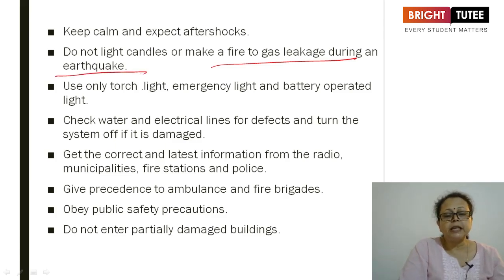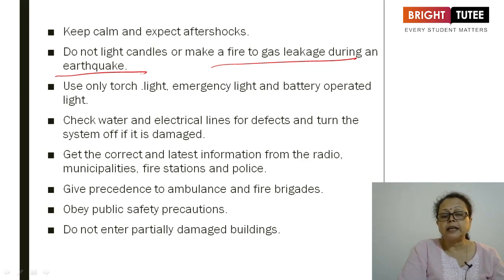If there is any leakage in the gas pipeline, in many of the big cities and many of the buildings, cooking gas is supplied through pipelines, so be very careful about that. Or if you are using a cylinder for cooking gas and by mistake did not switch off the regulator, in that case also we must be very careful.